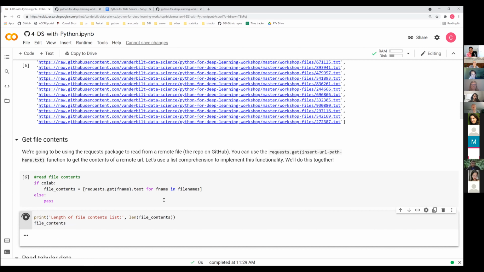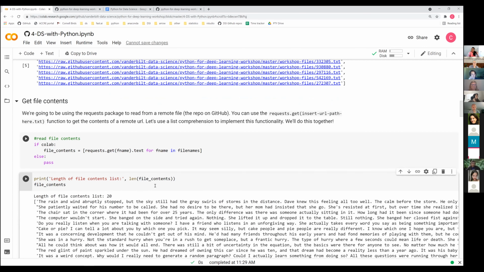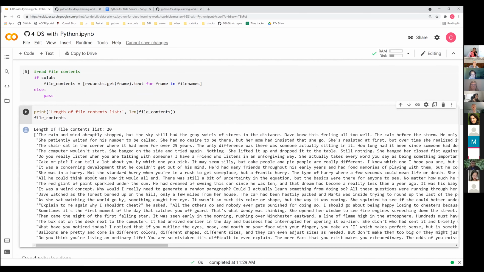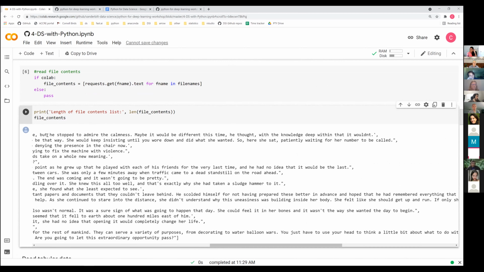What is file contents? That's looking like all the files that we read. And it's length 20, meaning that each file content, each of the different texts, is a different element of the list. Wow, that's wonderful. You can see that if you look at the full content.